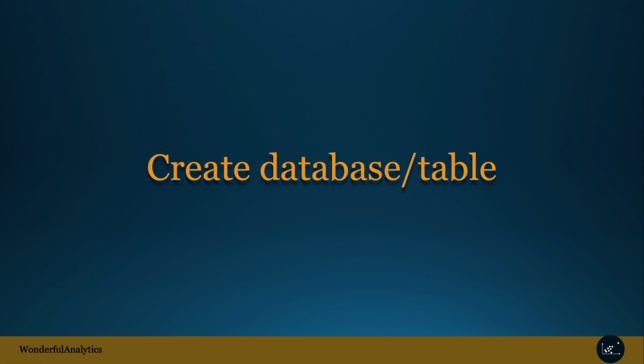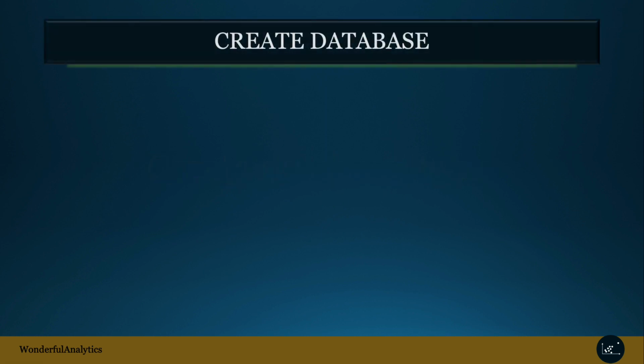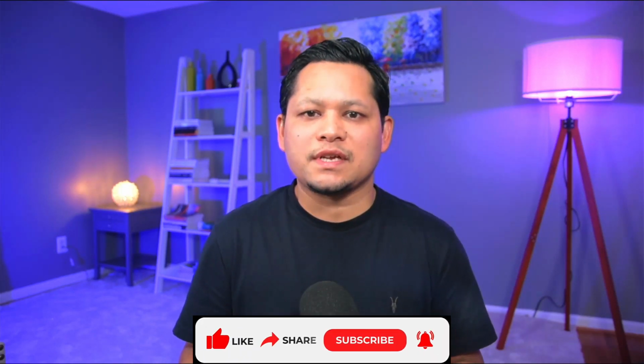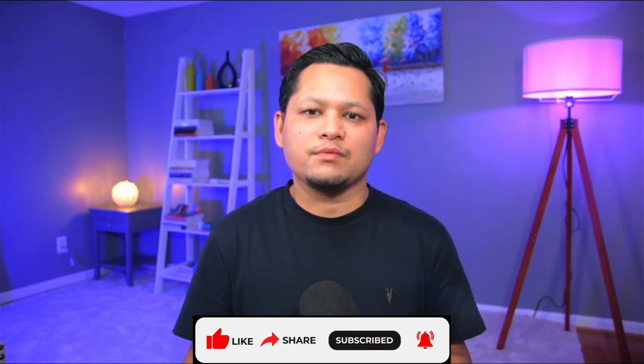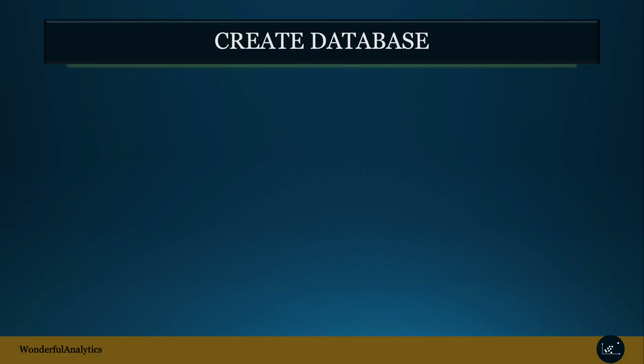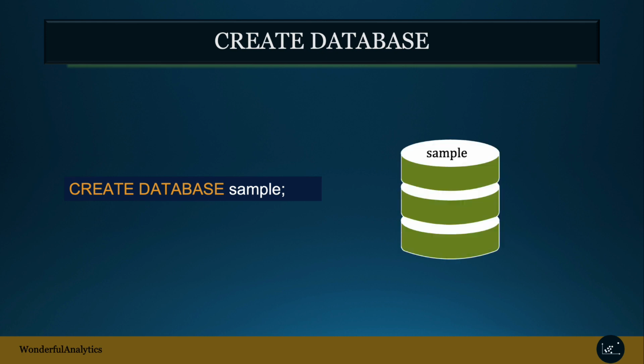Let's talk about creating a database and a table in PostgreSQL. As we talked about earlier, a database may contain one or more tables. While creating a table or tables within a database, we need to define the data variables and their various data types, like we just discussed. That's why it's very important to understand what data types to use for a particular variable within a table. For example, let's say we want to create a database and call it sample for now. In this case, we can simply use CREATE DATABASE sample in PostgreSQL. And this is as simple as it gets to create a database in SQL.